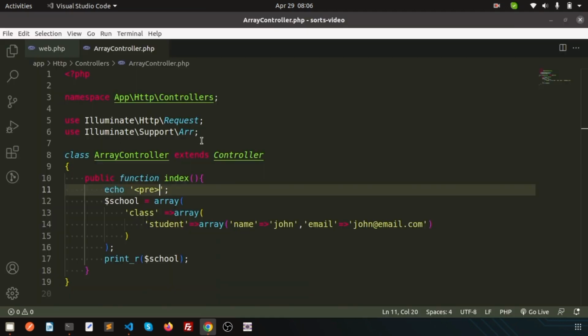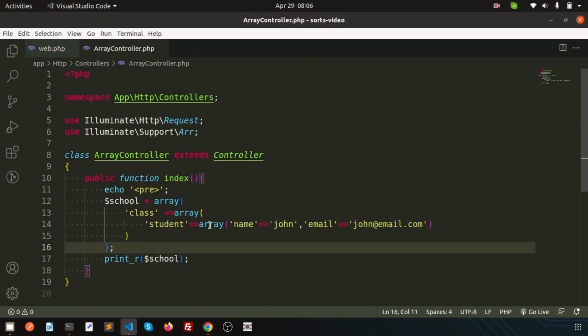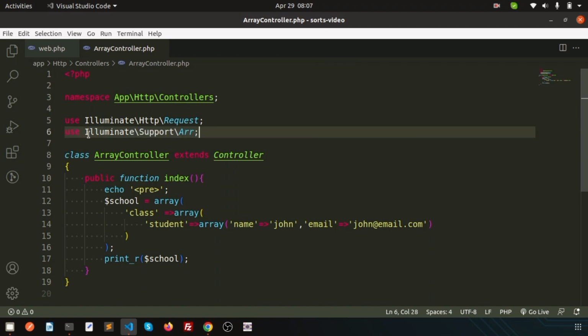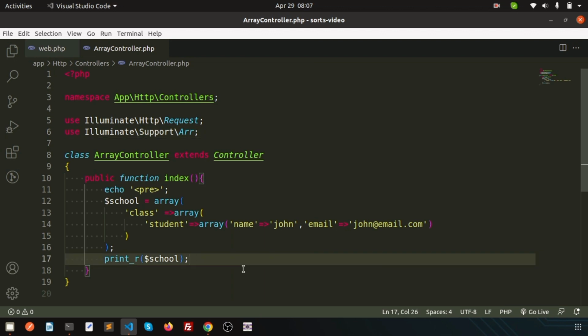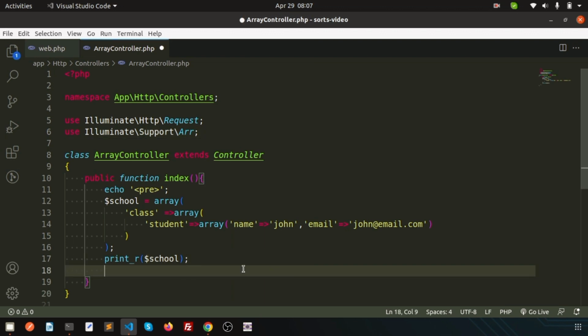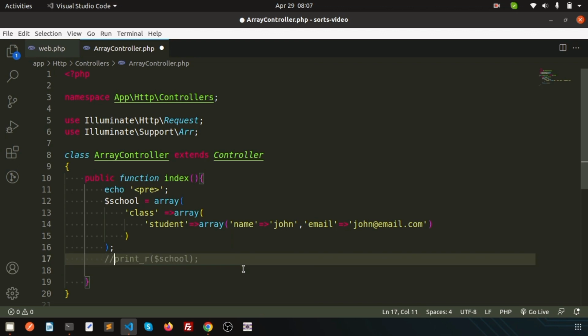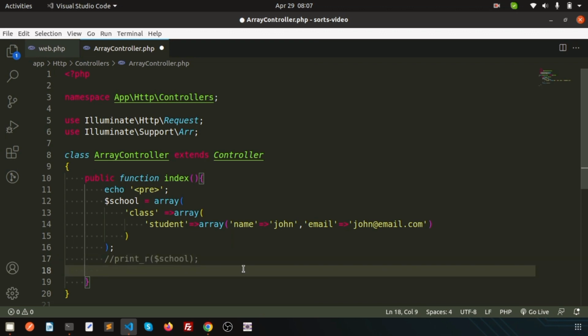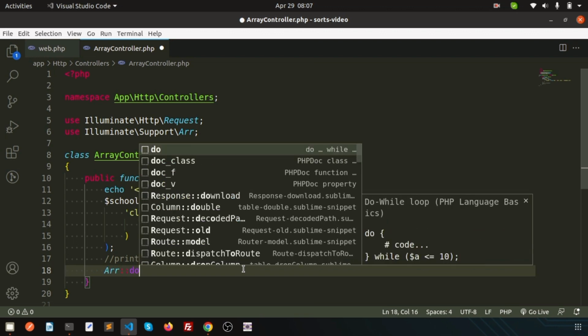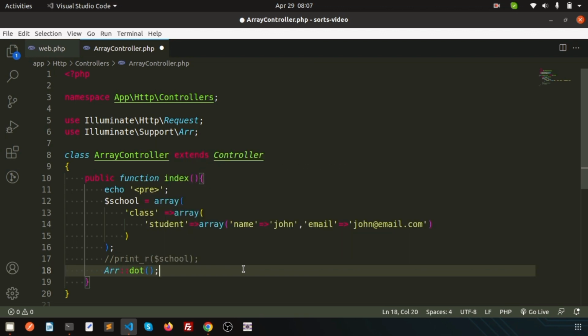Before using the Arr function, we need to include Illuminate Support Arr, so that we can use it. Simply use Arr, and we have a method named dot.